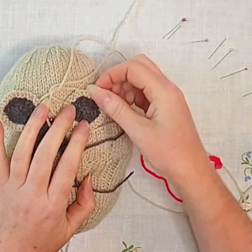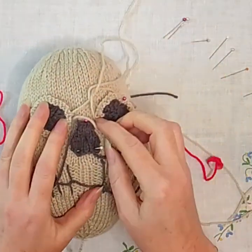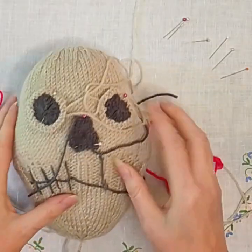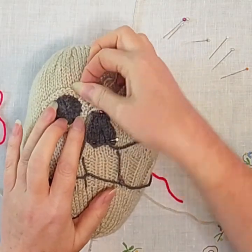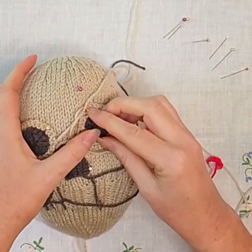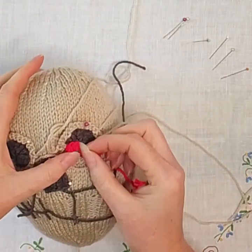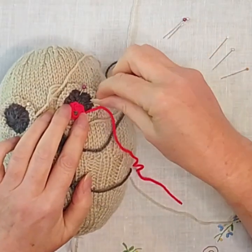So I do find as well, if you pin things on first, if there's a lot of things to put into place, like there is with this skull, sometimes you want to jiggle them around before you leave them where you want them, because you want to move them around and have a look and see what kind of character it gives him. So I've got the eye sockets in place there. And then I'm going to go for spooky this time. So I think he needs to be looking at you. Look, straight ahead. It's intimidating, isn't it, when they're looking at you?